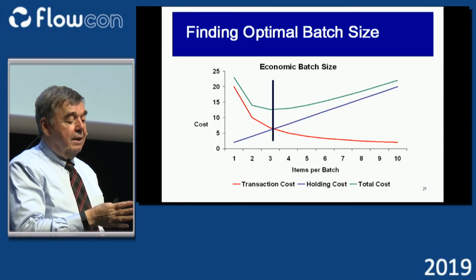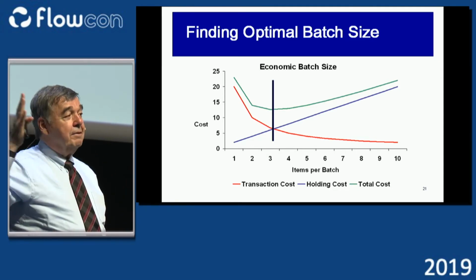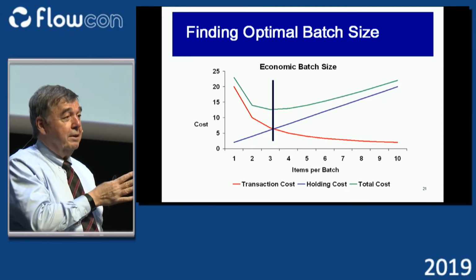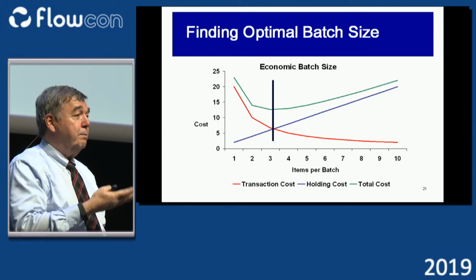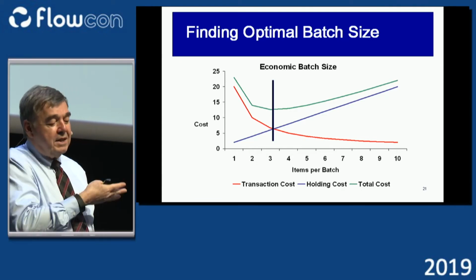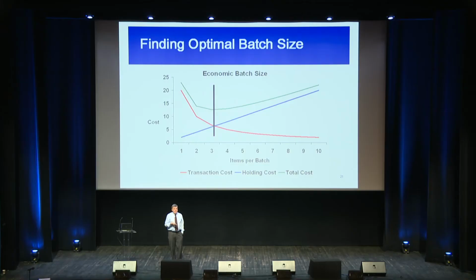The trade-off, the correct answer is never on one extreme or the other, because you're trying to counterbalance two effects. In this case, one is linear, the other is hyperbolic. But these U-curves are also a great gift to you, because when you're near the bottom of the U-curve, you don't need a very exact answer.